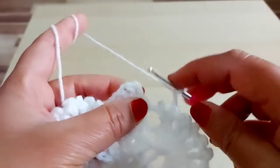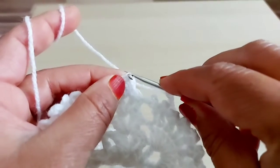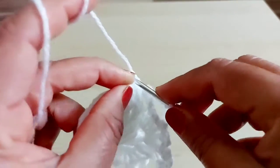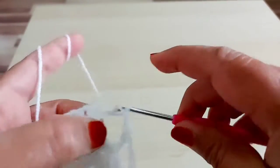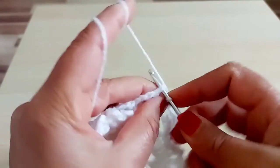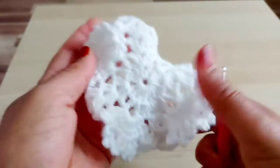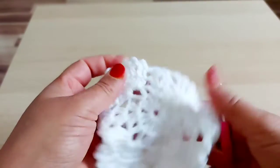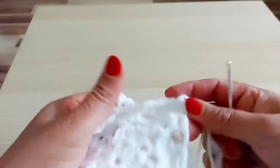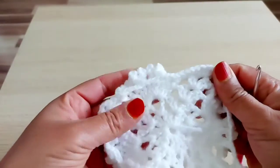I am at the end now, so I'm gonna here slip stitch top of this, chain 3. Hey, don't go wrong. Slip stitch, chain 2, single crochet in the gap. So it looks like this. Back side, it looks like this.